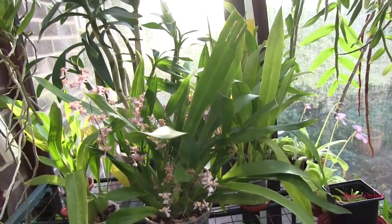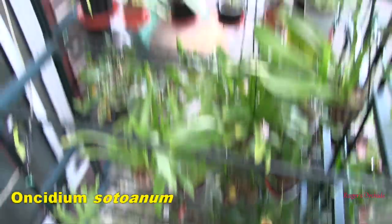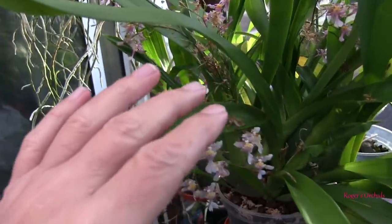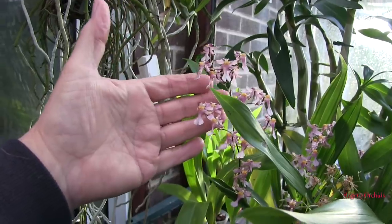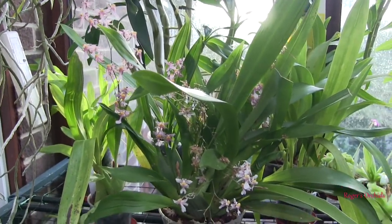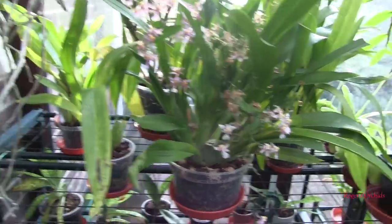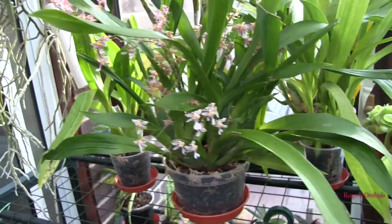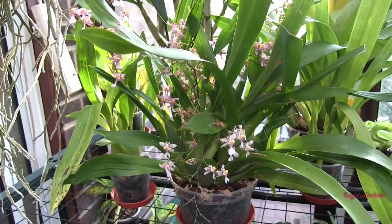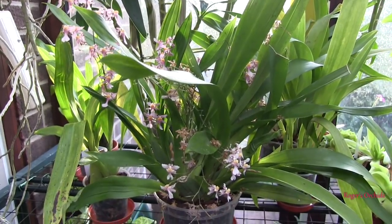My Oncidium Sotoanum — the blooms are not long for this world now. These drop at a colossal rate — there's always a puddle of them on the floor. A lot of these spikes have completely gone, with just a few odd blooms hanging in there. The latest spike may last a little bit longer, but it's not long for this world. It was in bloom when I got it and the blooms have lasted well. Now it's a matter of looking for new growths — with a plant that large all the latest growths matured together, which produced a mass blooming. It should push up quite a lot of new growths — it's a strong, vigorous plant.